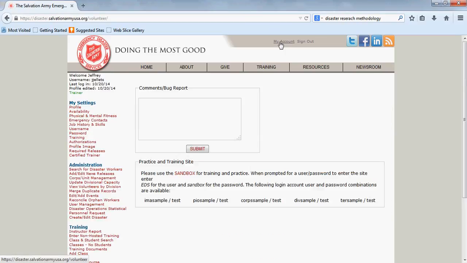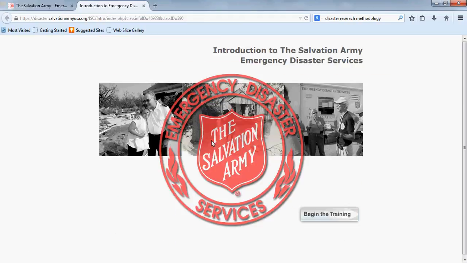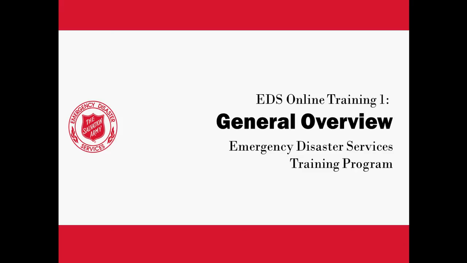Go to my account, click on training, and a link to the class is right here in the registered course section. Bear in mind that if I can't complete the course all at once, the system will automatically save my progress. So if I finish 1 unit, I'll be ready to start unit 2 when I come back to the training.